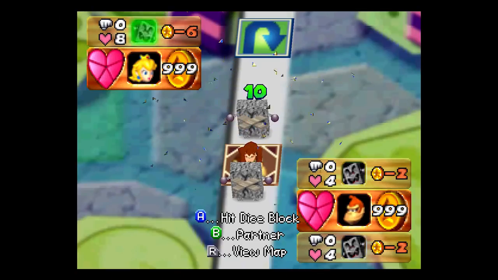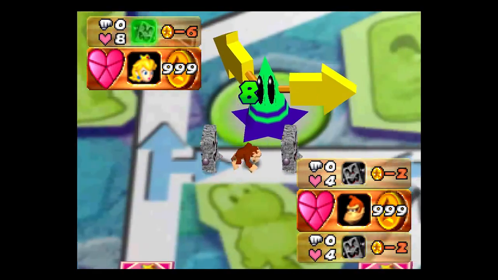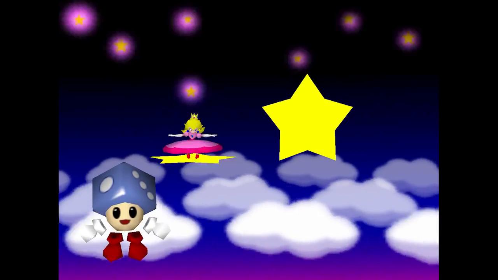For the duel mode, we set it to 20 turns and we made sure that all the partners were Whomps, which have an attack power of 0.